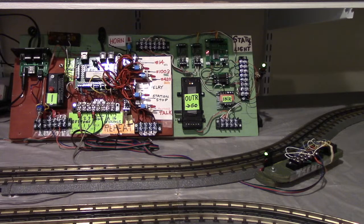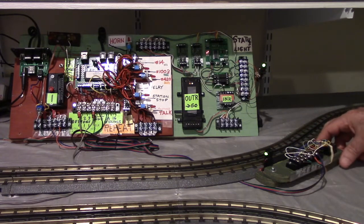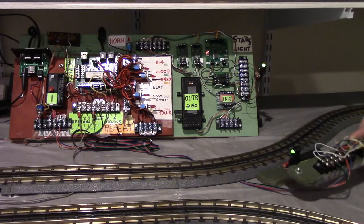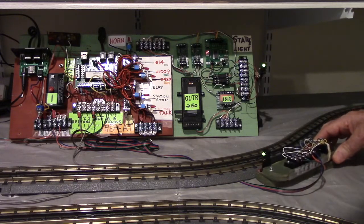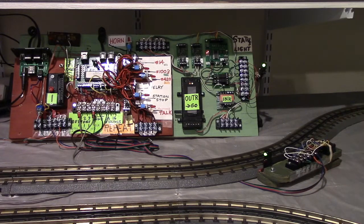You could also use magnets on the bottom of the car with reed switches in the track, or you could use an electric eye, or you could use an AsaTrax infrared detector or some other brand of infrared detector. I've just got a couple of these Z-Stuff systems I made, and I can wire it so the whole thing is together. It's nice because it's basically portable. You can see it's not connected to the track. I can pick it up and move it around and put it wherever it's needed and not have to disturb the track at all. So it's handy in that respect.